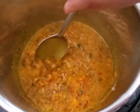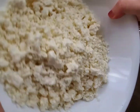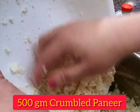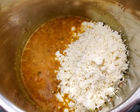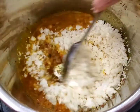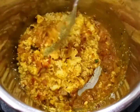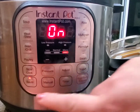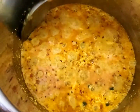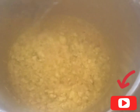Paneer does not take a lot of time to cook, so I'm going to put the paneer. It's crumbled paneer, 500 grams. A quick stir. It's already looking beautiful. After putting the paneer inside, it's still on saute mode, and if you can see, it's almost done and it's looking beautiful. If you feel the water is a little bit extra, don't worry, paneer will absorb it.